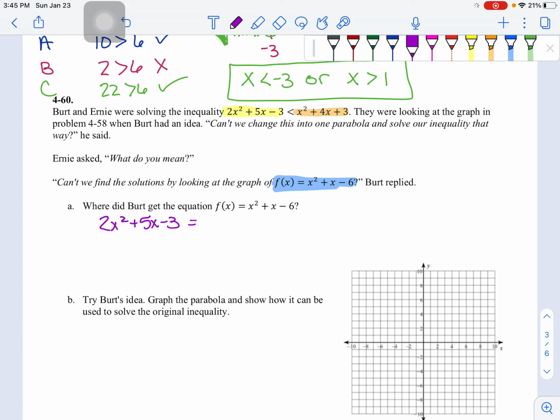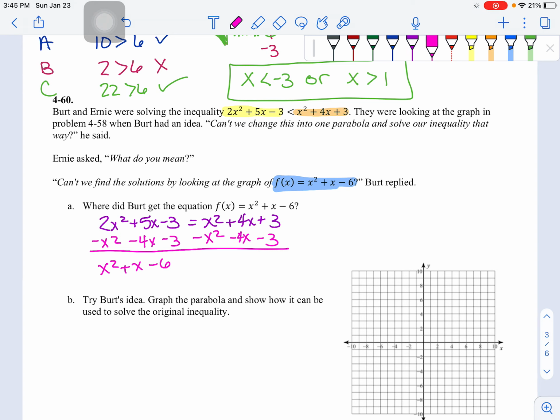Well, we can clearly see that if we took the 2 equations, and we just make it an equal sign, we're just kind of trying to manipulate the numbers. And if we bring everything over to one side, watch what we get. So subtract the 4x, everything to the left, and subtract the 3, we get x squared plus 1x minus 6. And so is that okay to use in trying to solve this? And the answer is going to be yes.